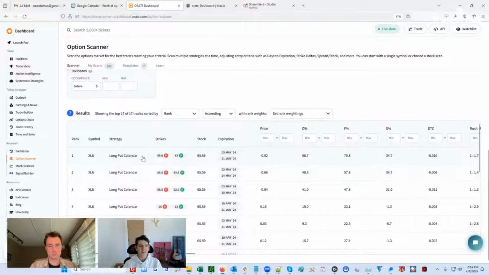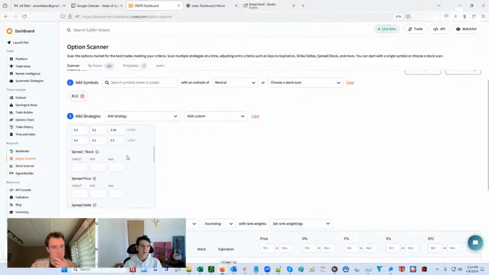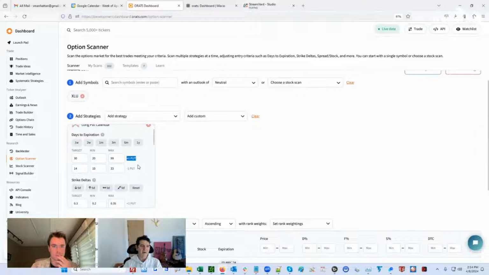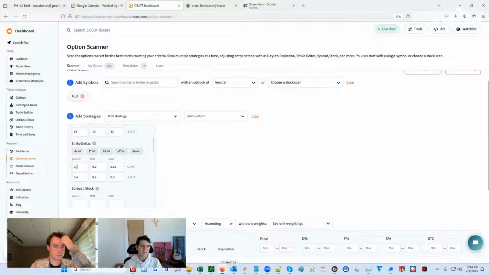So these are the put calendars that are coming up based on all our rules above, meaning days to expiration. They meet all those criteria. Delta. So the long put is going to be farther out of the money as the short put is. As a matter of fact, what I'll do, I could even go farther. I could go 10 delta and then make this like 25 or 20 and then make this 40. So we're still buying like a 40, or make that minimum 25 or something like that. So the short we want to be closer to the money, the long we want out of the money.